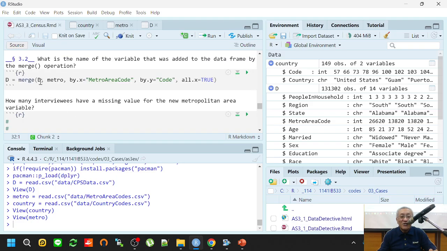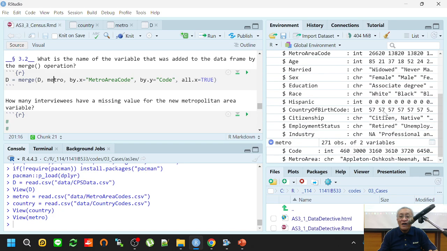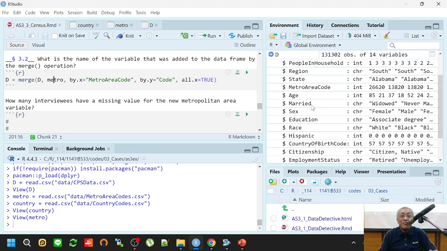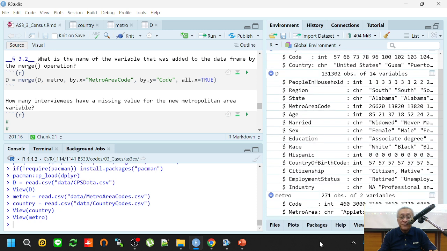It basically works like this. For example, I want to look up the metro area from the metro data frame into this D data frame, right? So what I want to do is something like this. First of all, I specify the first data frame. It's D, right? And then the second data frame is the metro. Okay?